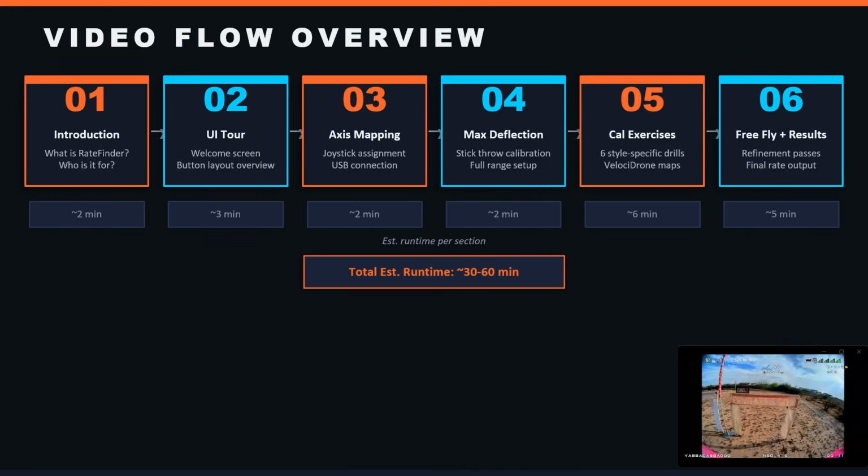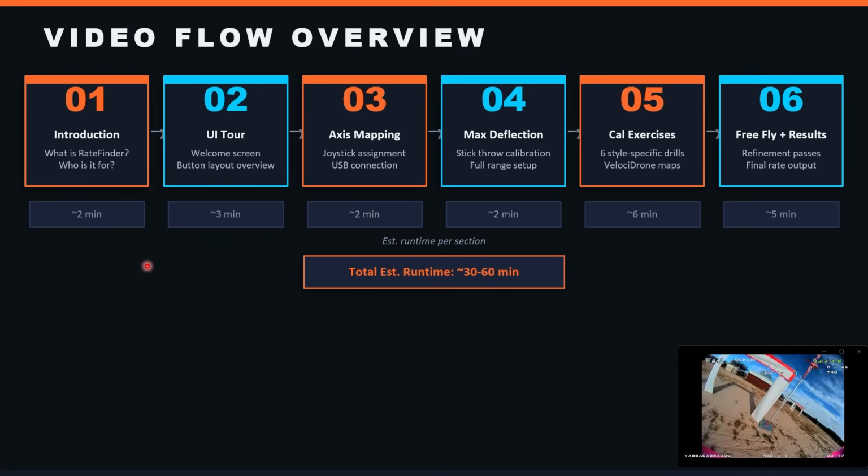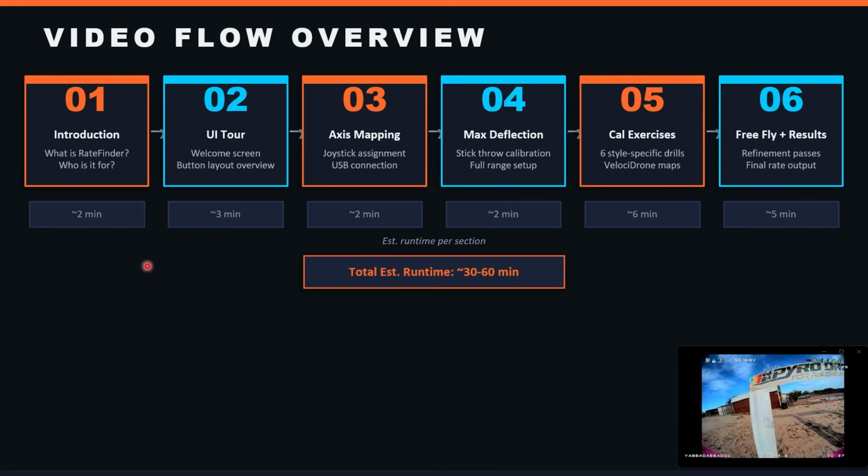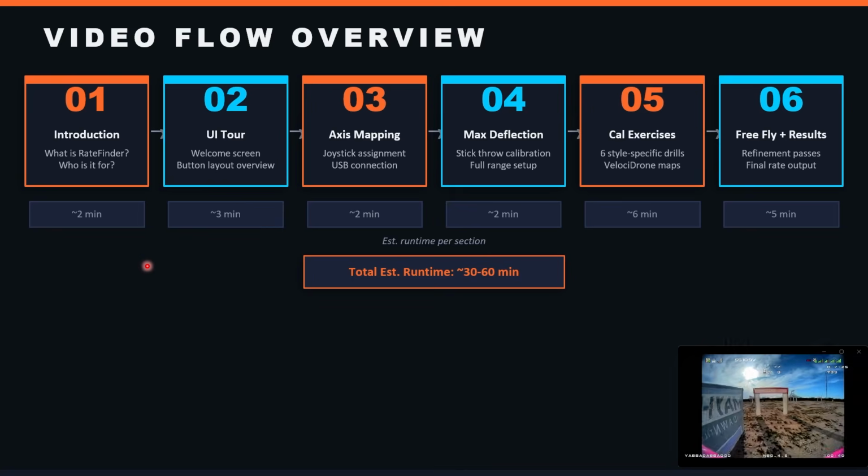We're going to go through a couple of motions. So first thing is, what is RateFinder, right? RateFinder is a tool that analyzes your stick data. It analyzes the confidence intervals of where each stick is relative to a certain sample time, right? And if you have a lot of jerky movements that are moving outside of that confidence interval, it flags it as an anomaly, and it offers recommendations on how to fix that, which is especially useful for racing because there are a lot of repeatable elements.